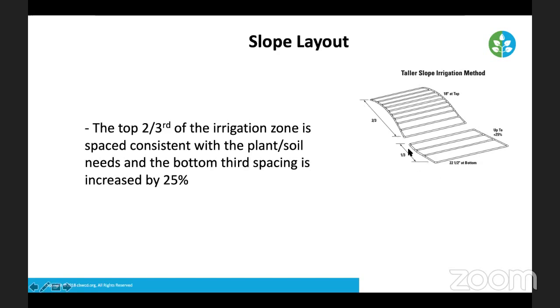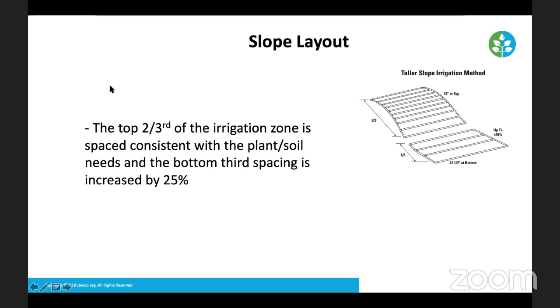And then at the bottom of the slope, we would increase our spacing. That's the best practice when we're installing on slopes, just to give that bottom a little bit more distance so that we don't have a lot of overwatering and pooling like we typically do on all installations on slopes, whether it be pop-ups, drip, any kind of water delivery system. Hope that answered your question.